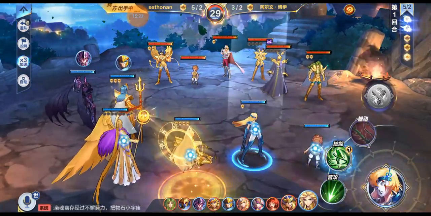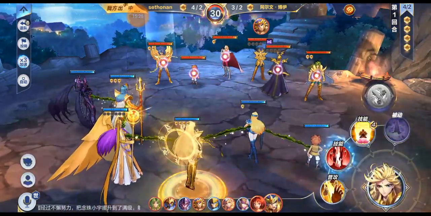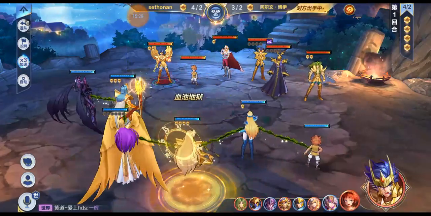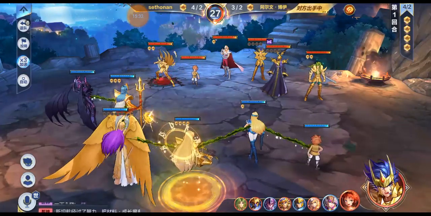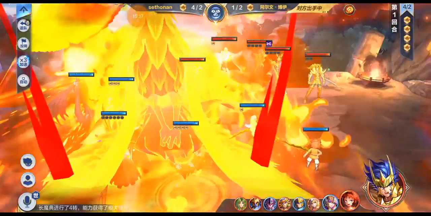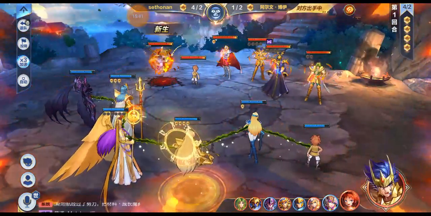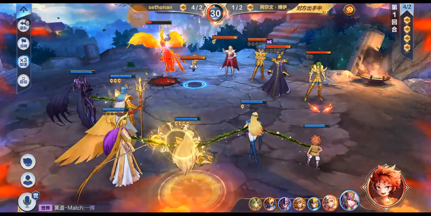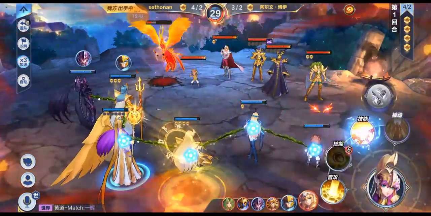God Phoenix. Nice. Alright, so let's bring this in. Hope my Athena is faster than the Phoenix. Didn't. That's what happens when you bring the Phoenix without a healer, because I'm not seeing healers on the opposing side. He's going to attack maybe twice or thrice.